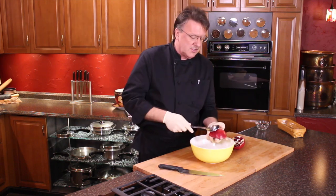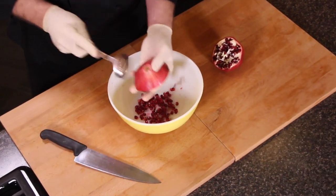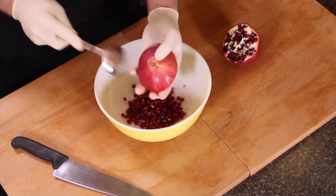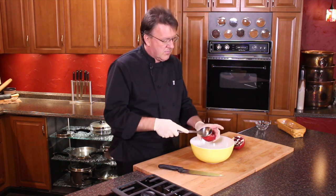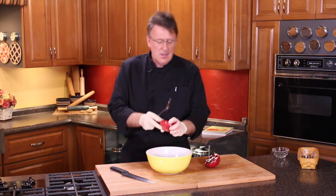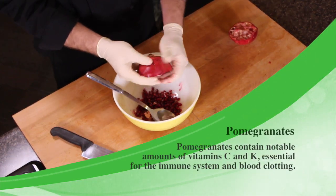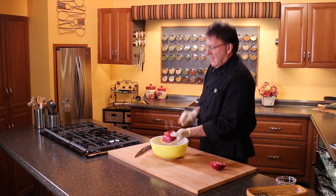And then we're going to take a nice metal spoon and just start smacking the outside of it. It only takes a couple minutes, kind of spinning the fruit around a little bit as it goes around. You can see how well it knocks out all of those pieces. Because pomegranates are such a pain sometimes, and nobody wants to buy them because they're such a pain to deal with. We just go like this and start smacking away.